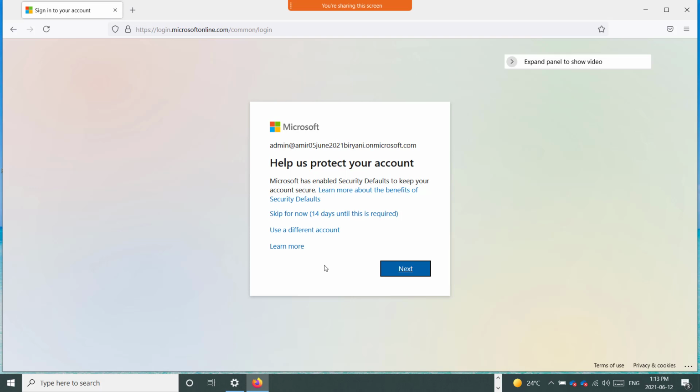So it's two-factor authentication: one is browser-based password, the other is cell phone-based. Then it will let you log in.